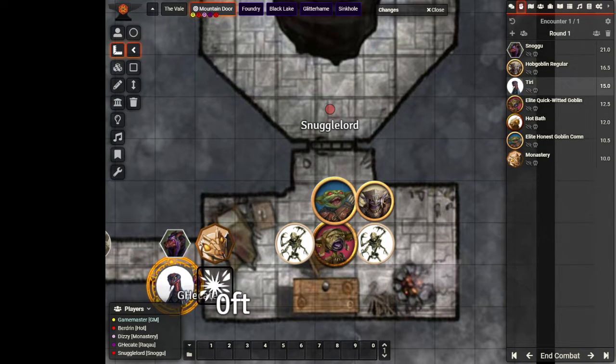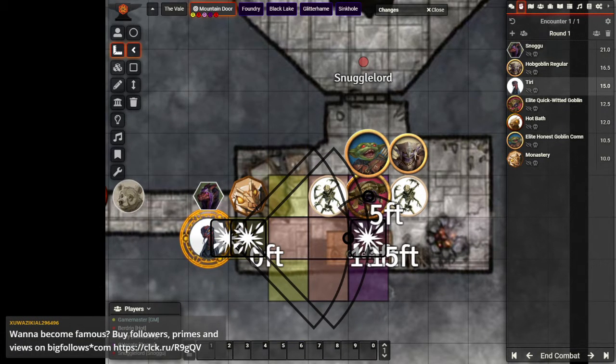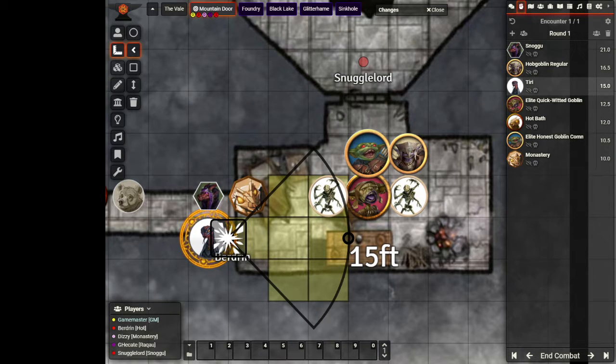Click and drag, please. Actually, this is not how Pathfinder handles cones. Oh my goodness. There's a lot of cones. We're coning it. They have to go from the side of a, but they have to go from a corner, don't they? I think they can go from a corner.